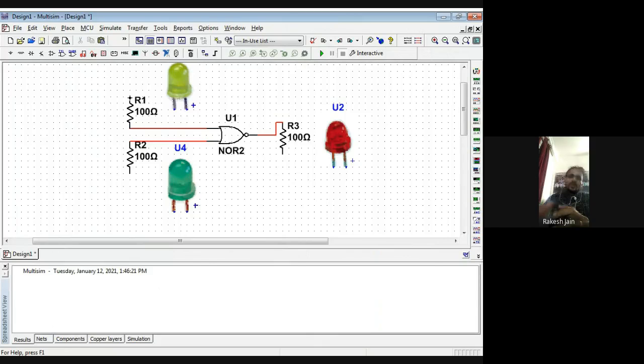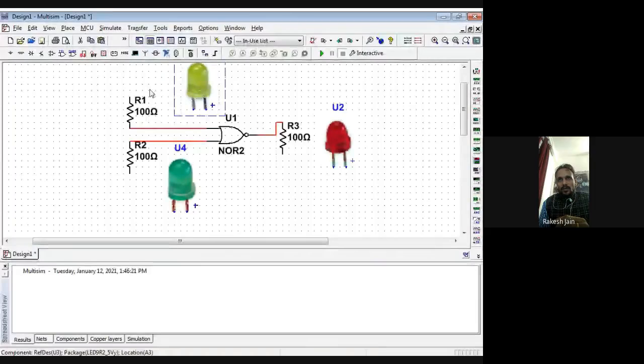The second terminal of each 100 ohm is connected with the anode side of the LED. The cathode of each LED is connected with the ground.